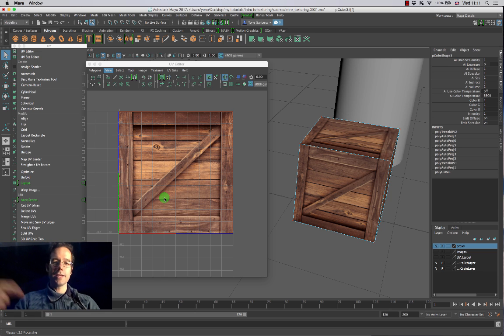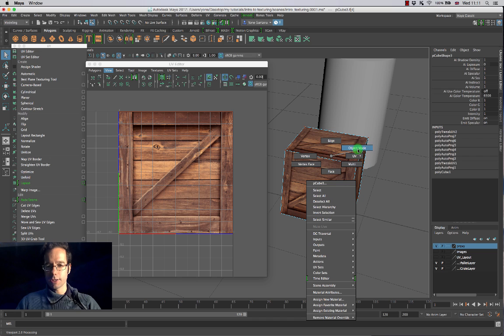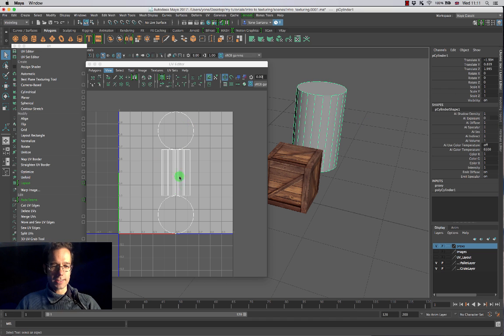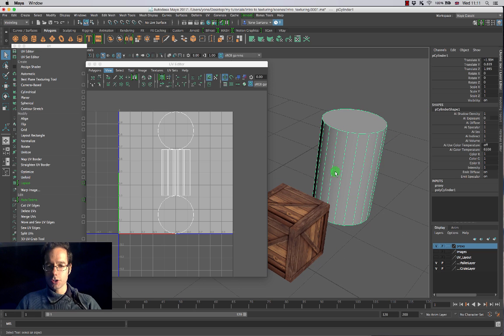Okay, let's start looking at some other ways of doing this as well. So again, UVs are specific to every single object. If I come over into object mode and click on the cylinder over here, you'll see I have a different design for the UV shapes like this. Now, this cylinder over here, I'm going to start using a slightly different approach to this.